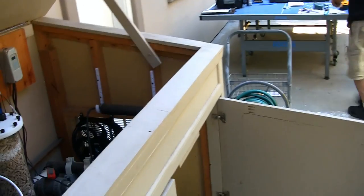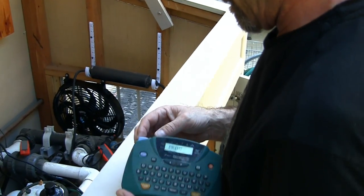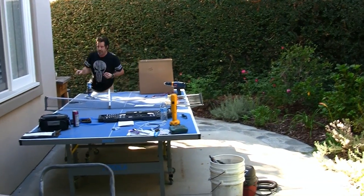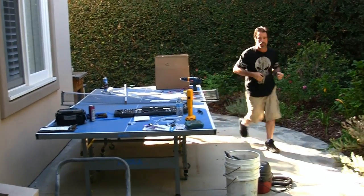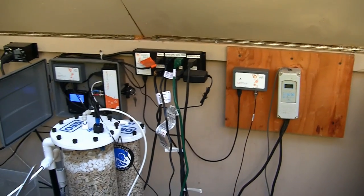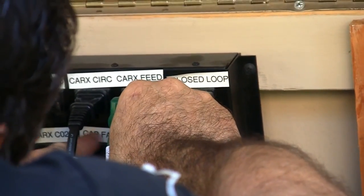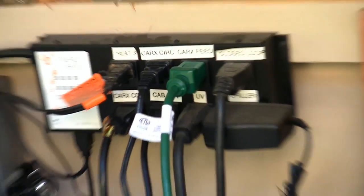Let's make another label. Label printer here. Got to have everything labeled nicely. So professional. That way, it's got to be disconnected. Plug it back in. Yippee-ki-yay.